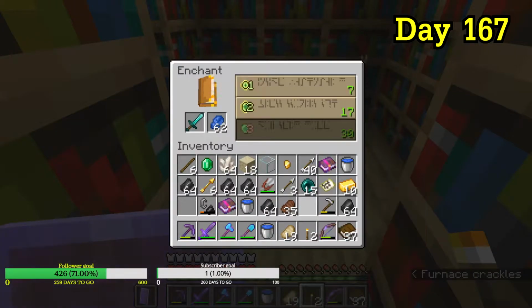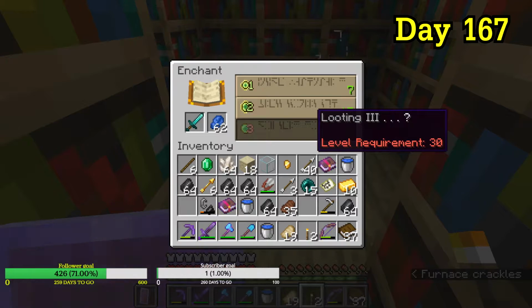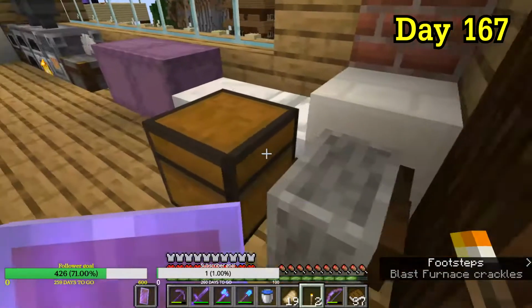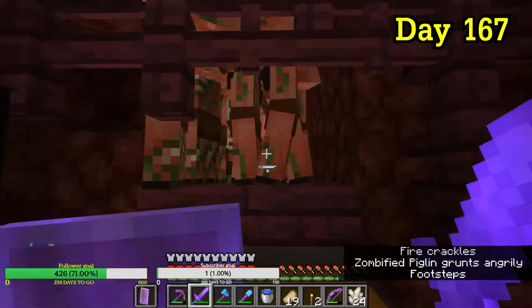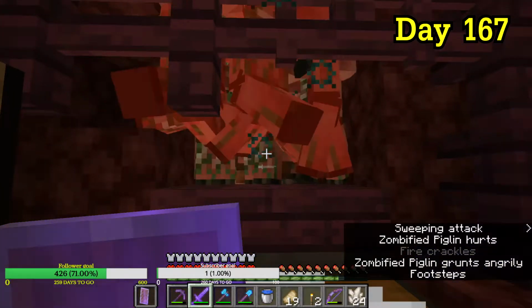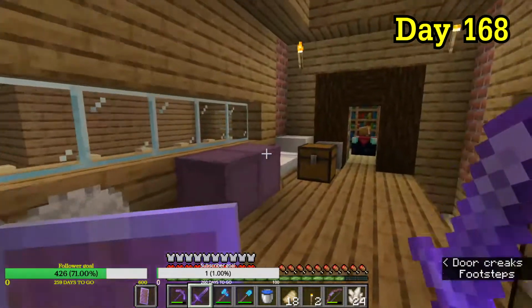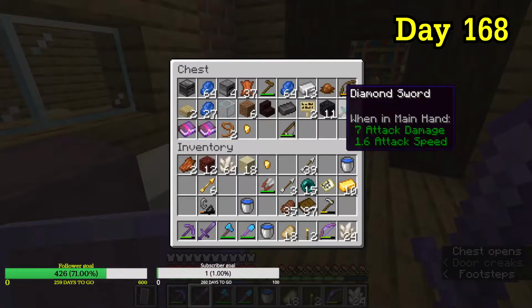I didn't have looting three though, so I kept going around until I got a looting three roll for a fresh diamond sword I made. No surprises if you can guess why I was at it for day 167 and the part that I went through of day 168, I believe. I came back when it was nighttime for day 168 and just look at this roll I got from the enchantment table.